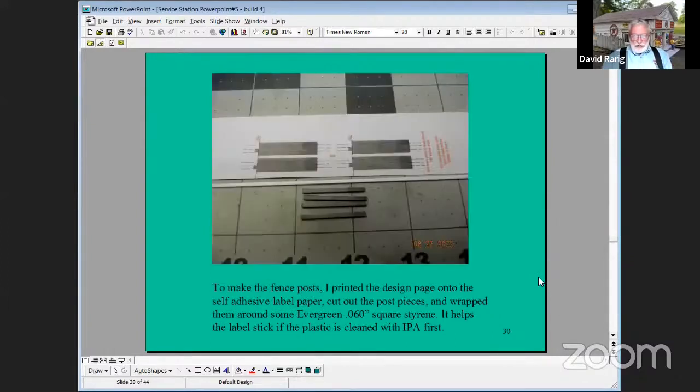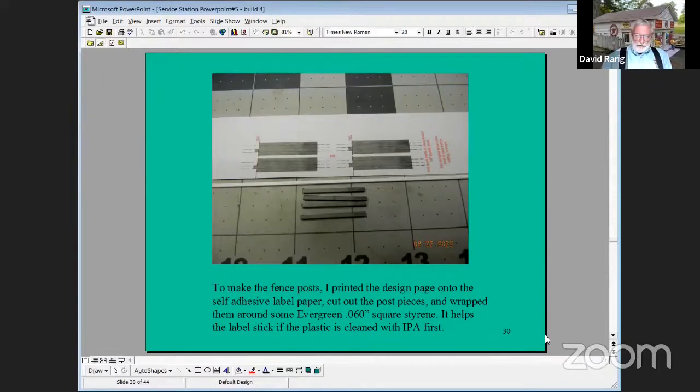To make the posts, I used that same page. It was the fence design, but I printed it on the adhesive label paper that I used earlier on part of the other building. And then I wrapped that around some Evergreen 60,000 square strip styrene.